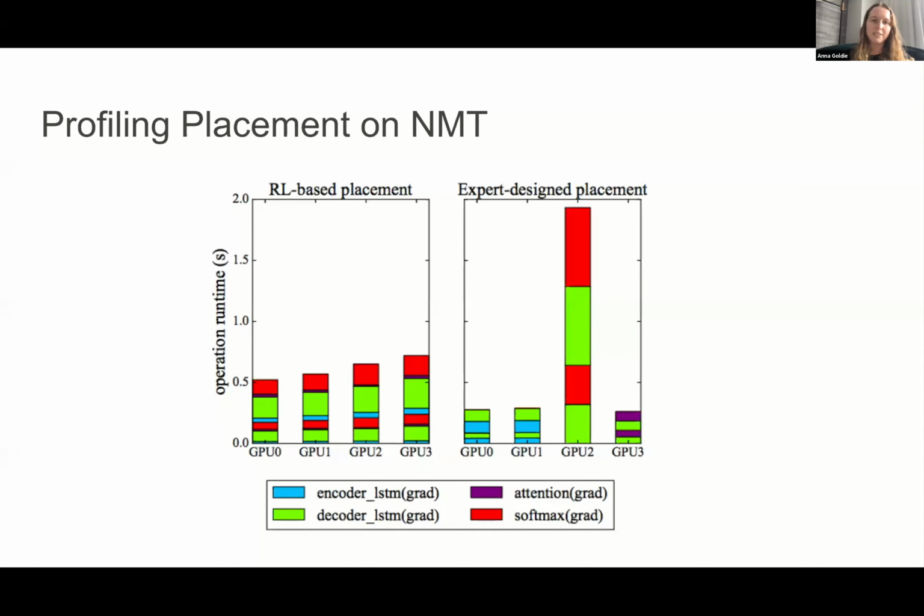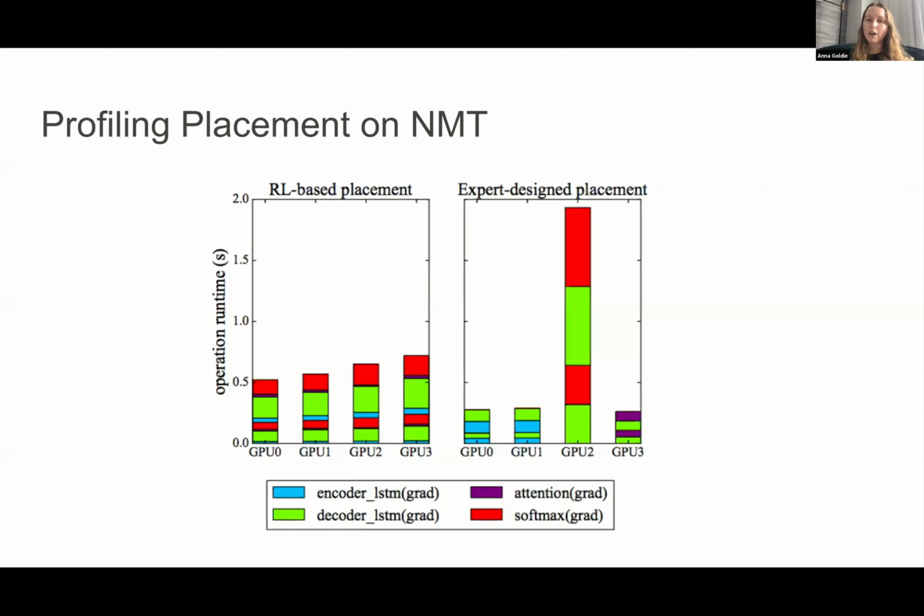So on the left is the RL-based placement's operation runtime per GPU core. So it's kind of a measure of the load balancing performance of the model's assignment of ops onto devices. You can see that compared to the placement on the right, which is generated by a human expert, the RL placement was much more load balanced, which potentially explains why it got better results.